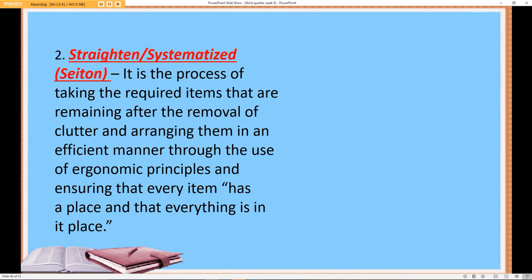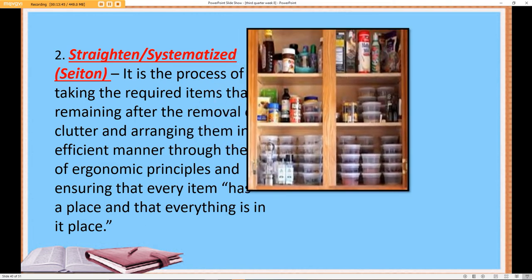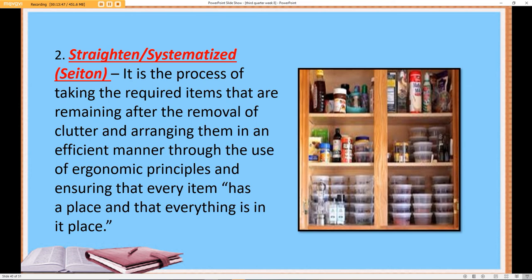Number 2. Straighten, systematize, or seiton. It is the process of taking the required items that are remaining after the removal of clutter and arranging them in an efficient manner through the use of ergonomic principles, ensuring that every item has a place and that everything is in its place.